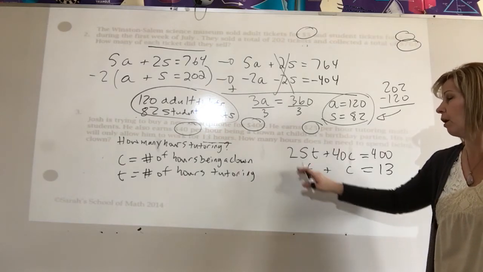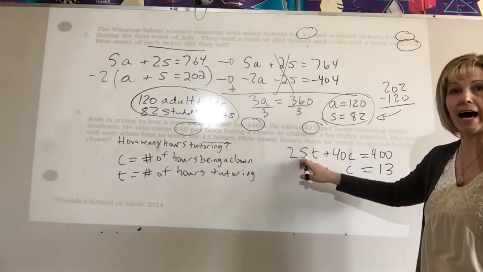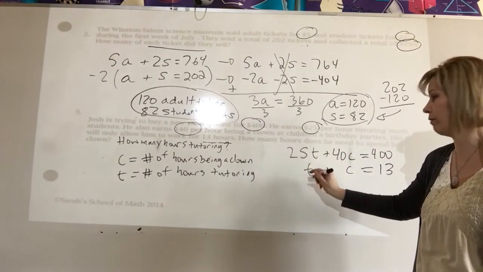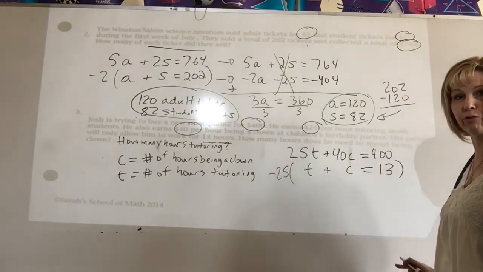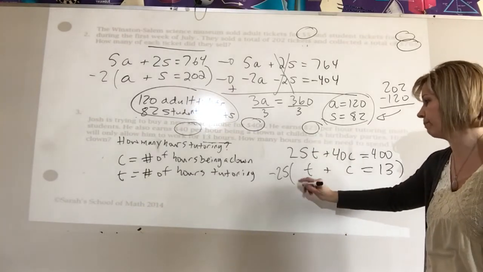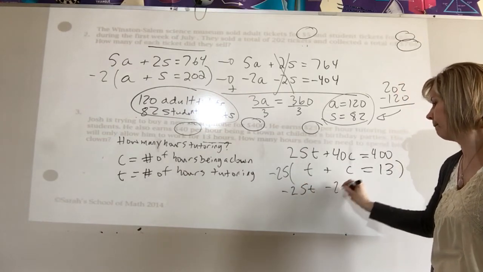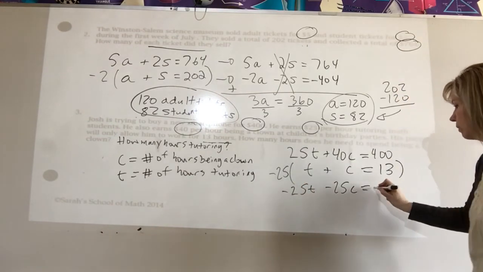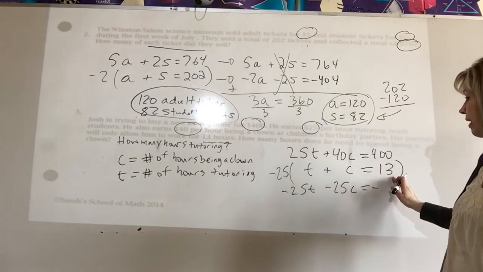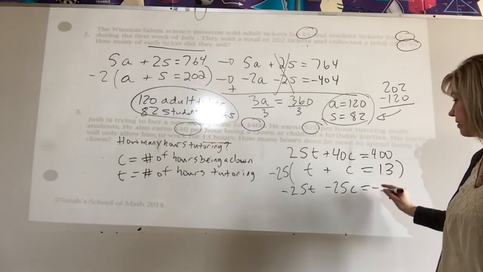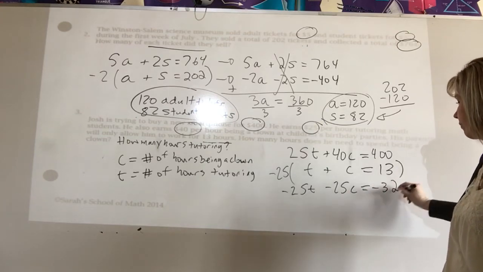So from here, I would look at the smaller one to try to get rid of. If this is 25, I want this to say negative 25. So multiply everything, and I'm running out of room for my video camera, so I'm just going to rewrite it underneath. Negative 25t minus 25c equals, well, I think of when I do mental math, 13 quarters. Well, 12 quarters would make $3. So you get $3.25. So in this case, it'd be negative 325.